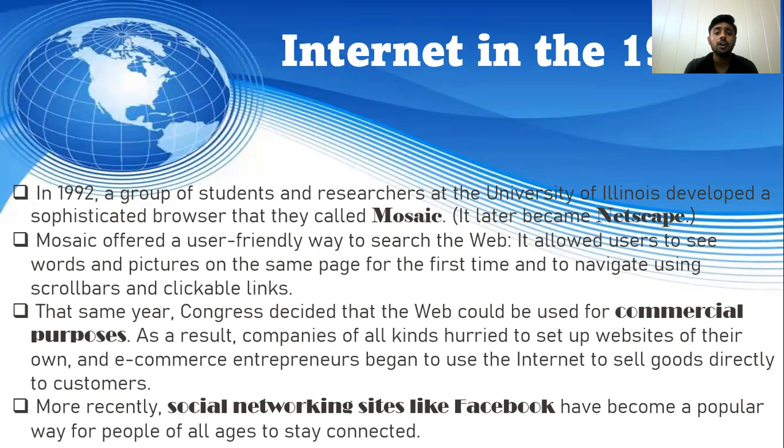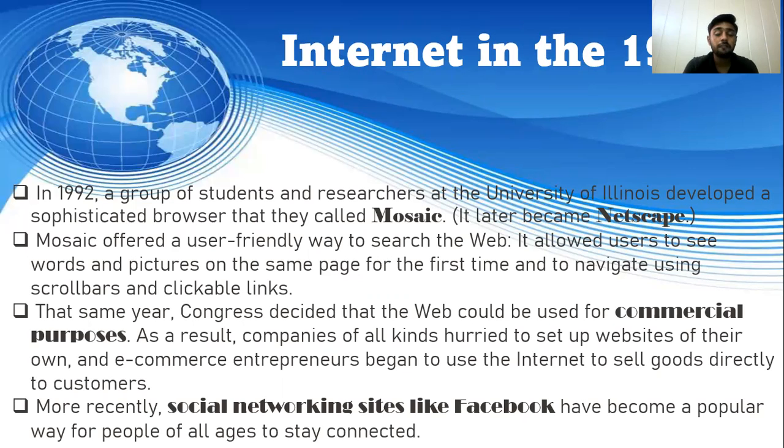It is very convenient, as we can sit in one place, search anything around the world, and get it by placing an order and giving our address or bank details. And we can have it just because of Mosaic, with the help of the students and researchers of the University of Illinois who built the first browser, Mosaic.